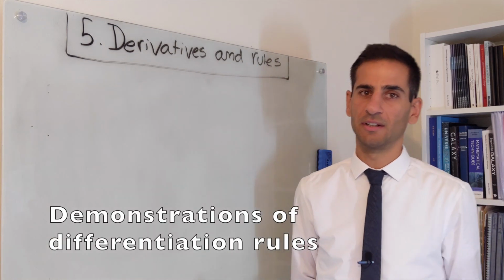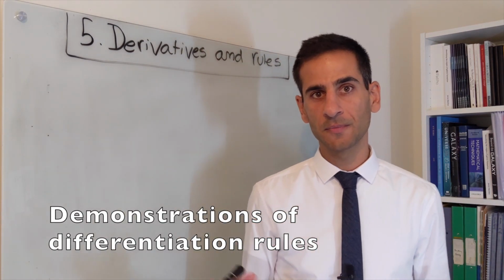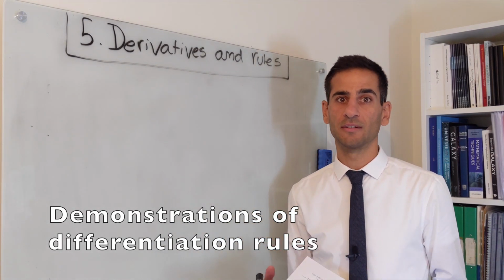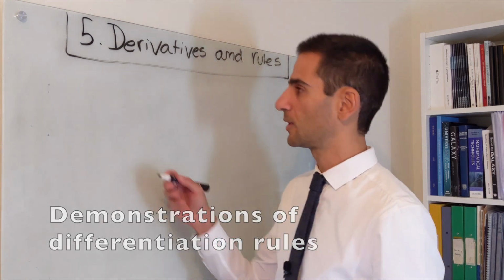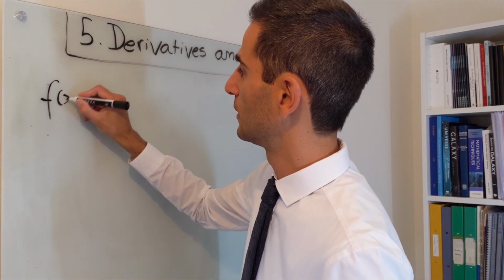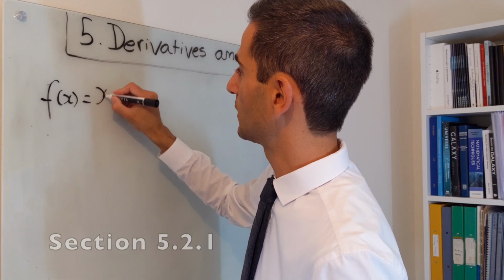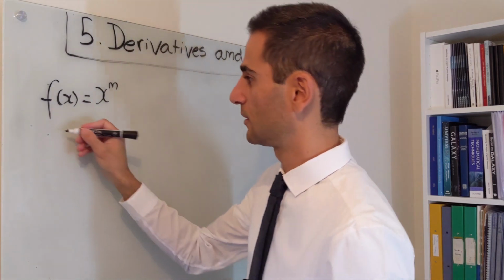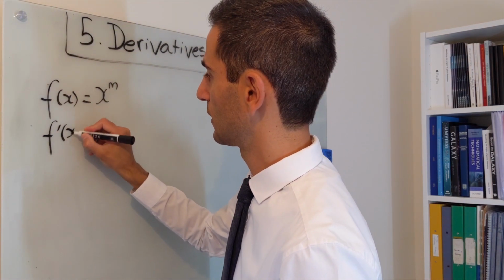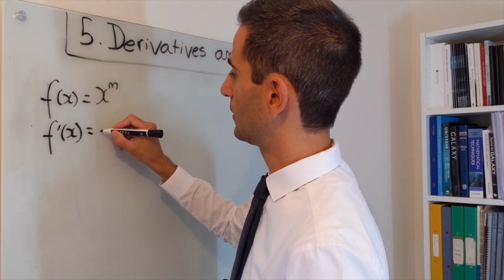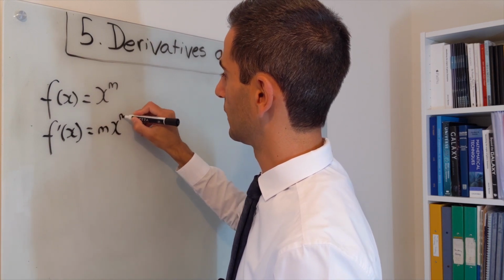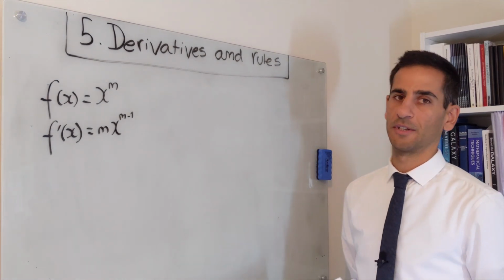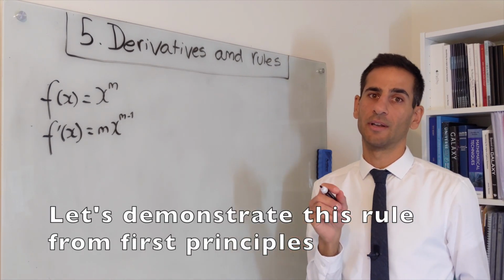We now know how to obtain derivatives from first principles. And what we're going to do now is to try to obtain or demonstrate rules of differentiation. We're going to try starting with general functions of the form x to the power of n. You probably already know that the rule to differentiate this kind of function is to drop the power and have n x^(n-1), but maybe you've never seen the actual demonstration. So this is what we're going to try to do.